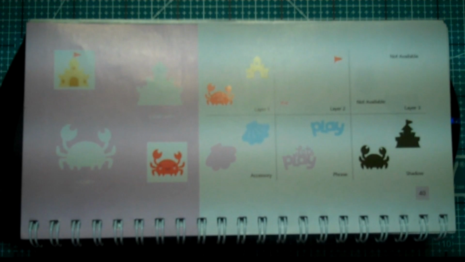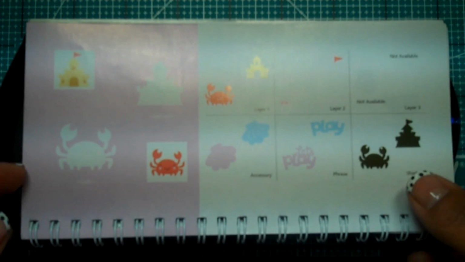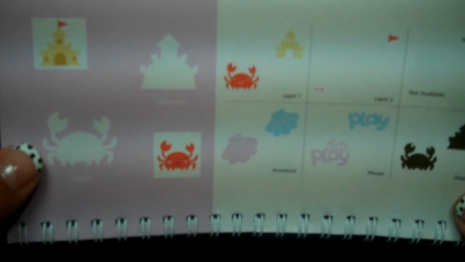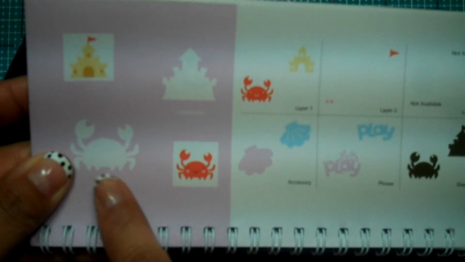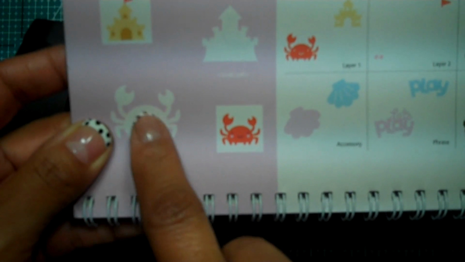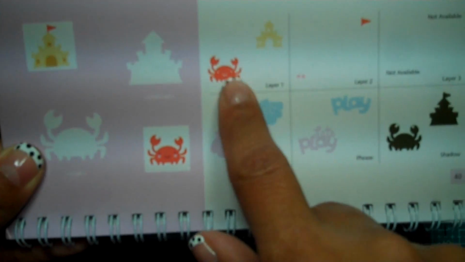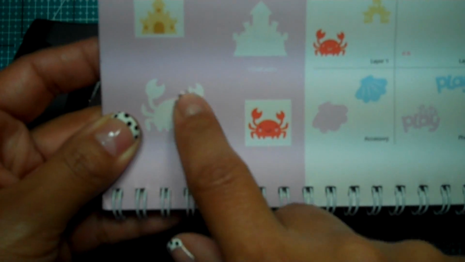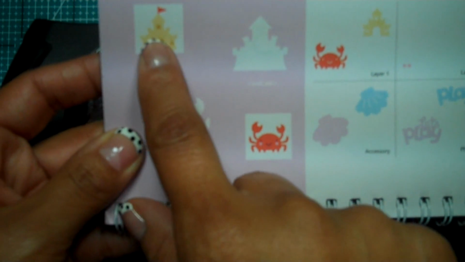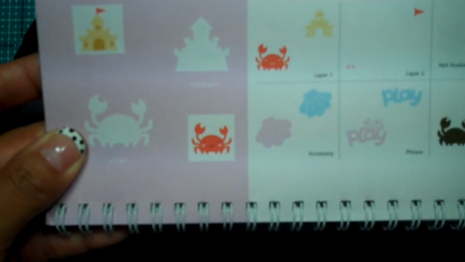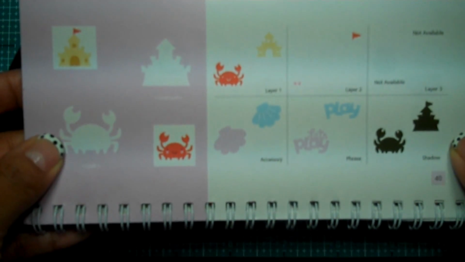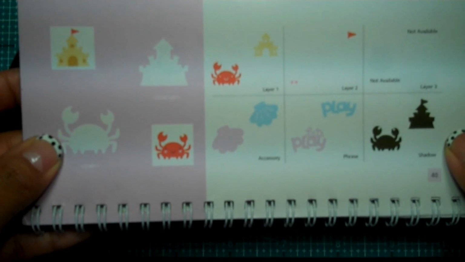So anyways, today we're going to be making a Crabulous card. And of course, I'm using Create a Critter again. I'm going to be using this cut. This is the cut I'm going to be cutting out. I'm not going to do any layering. I'm just going to cut out this one here, this crab, and the actual little sand castle. And I'm going to go ahead and show you how I designed it in my Gypsy right now.